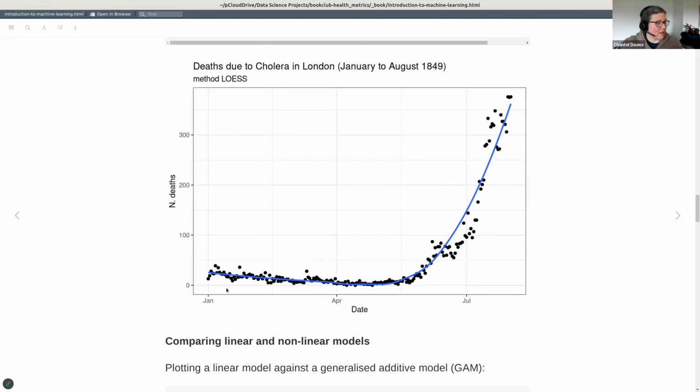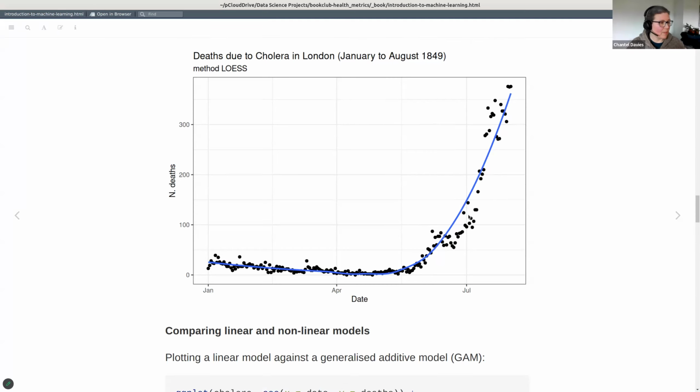And we can see that using more data points from earlier in the year, we have this curve, but there's still quite a lot of wiggling around this curved line where the infection really starts to spread and people are starting to die. So again, it can be useful for some situations, but it doesn't really adequately model these sorts of data.